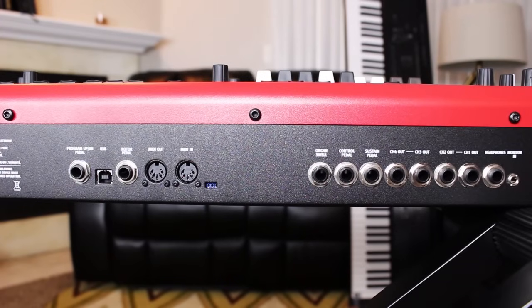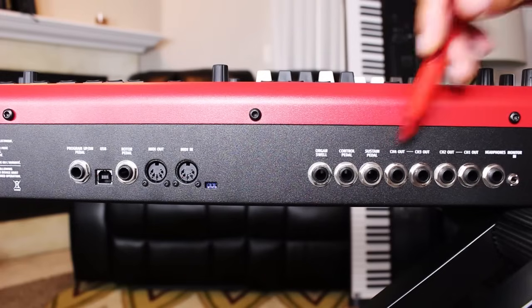unbalanced ports there. For me, like I said, it's never been a problem, never ran into an issue, but I could see you going to a venue, playing live, and the venue not being grounded, with radio frequencies and all kinds of interference all over the place, and they have to run some long patch cables, and now all of a sudden it's a problem that cannot be fixed. For $3,600 to $4,500, I'd rather just not have to worry about it.